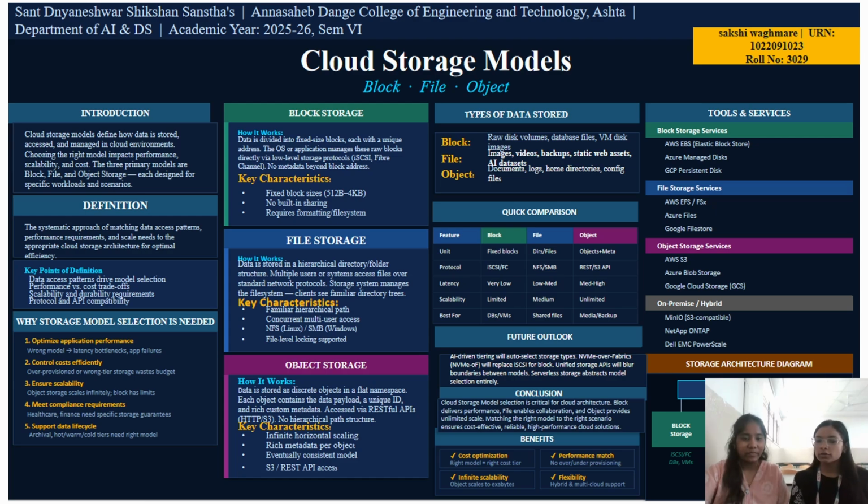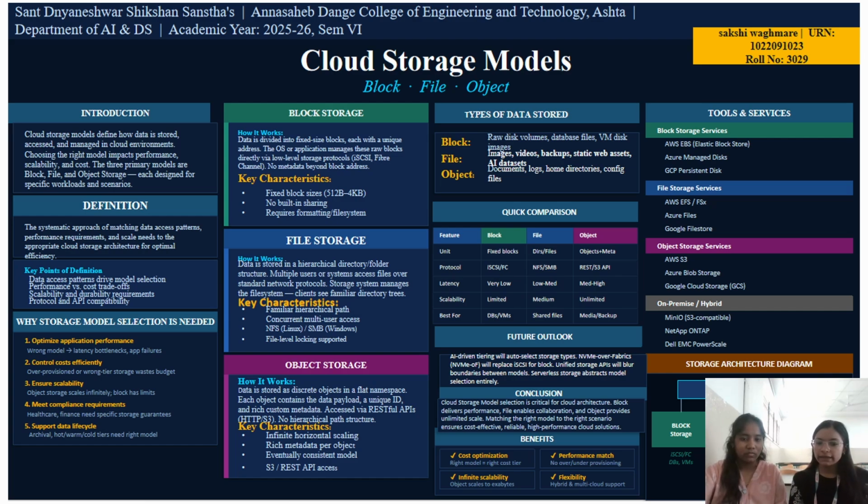What is object storage? Object storage is not a file system. Data is stored as discrete units called objects. Each object consists of the data payload, the bytes, and metadata, plus a globally unique identifier, a key name. There is no directory, no folders, no path traversal. You interact through a REST API: PUT to upload, GET to download, DELETE to remove an object.